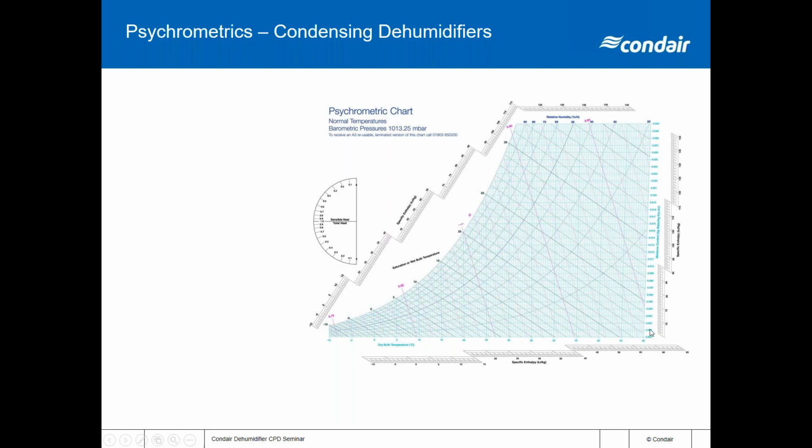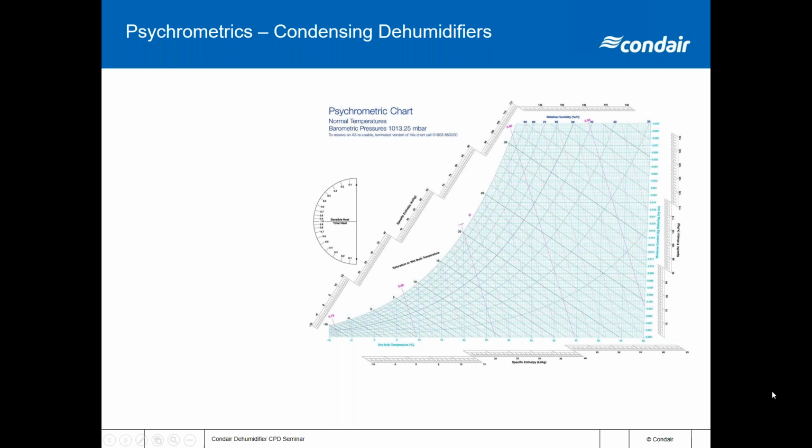And we also have the moisture content, or absolute humidity. So that's shown in kilograms per kilogram of dry air vertically up the psychrometric chart. And then finally, and really importantly for us, is the specific enthalpy in kilojoules per kilogram of dry air. So we have a scale running right the way around the chart that's showing specific enthalpy. And how we read the specific enthalpy is we take a condition, and let's say we are 20 degrees C dry bulb, 14 degrees C wet bulb, 50% relative humidity, 0.007 kilograms per kilogram. If we then draw a line from this scale intersecting our condition to the bottom scale, that is going to give us our specific enthalpy, and more importantly with dehumidification, it's giving us a line of process that we're going to be using when we're dehumidifying. So they're the basic elements that I'm sure you're all familiar with.